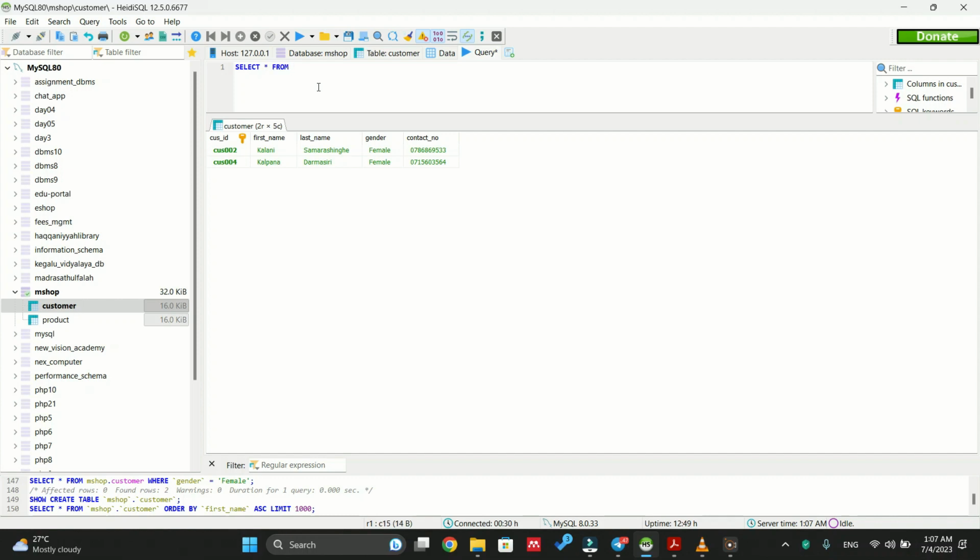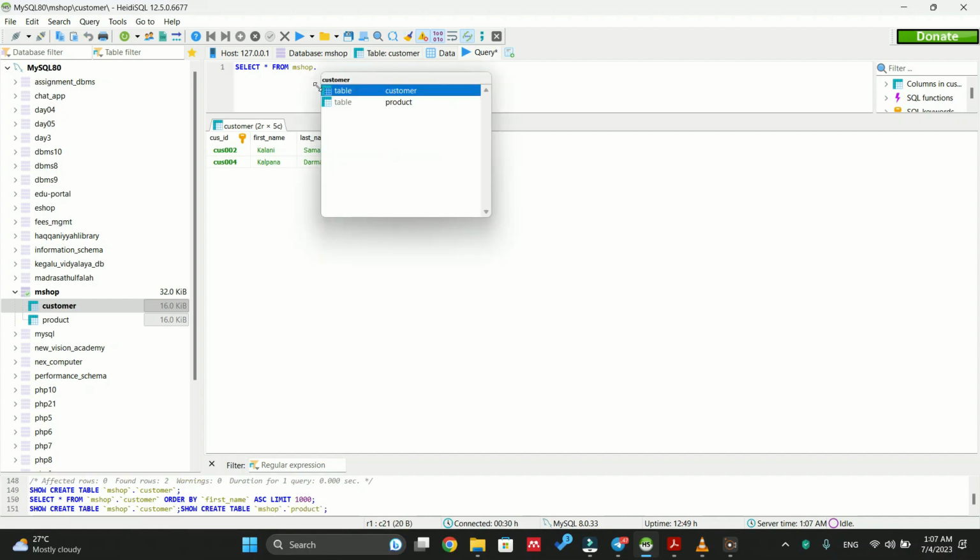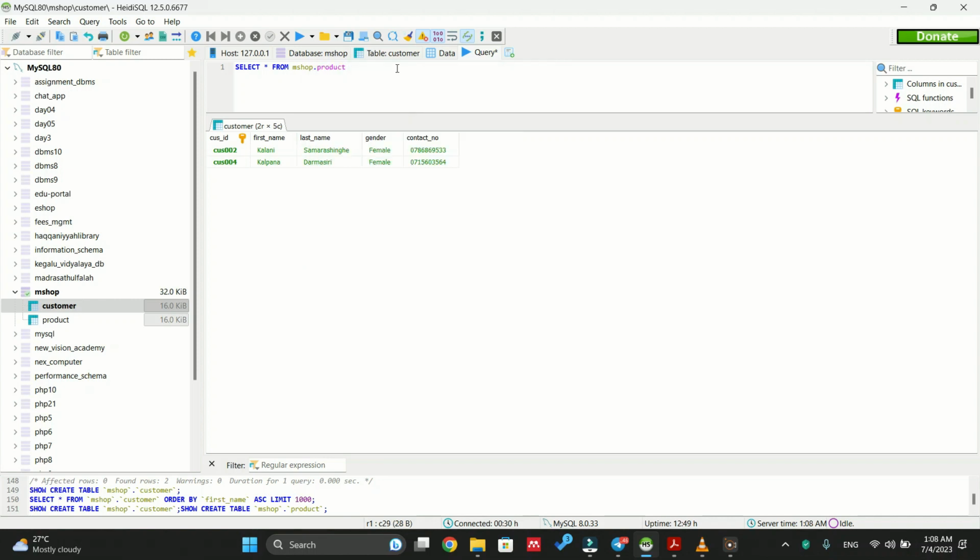First we'll be selecting the database dot, and then we'll be selecting the product table, and we'll be using the where keyword. Where, so we'll be adding the brand name is equals to Vivo.